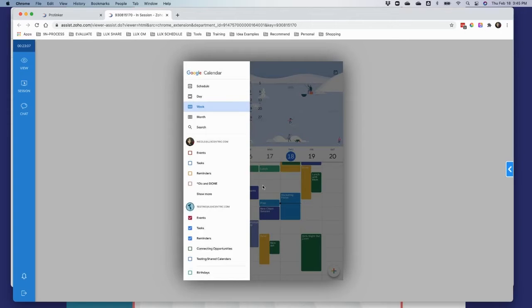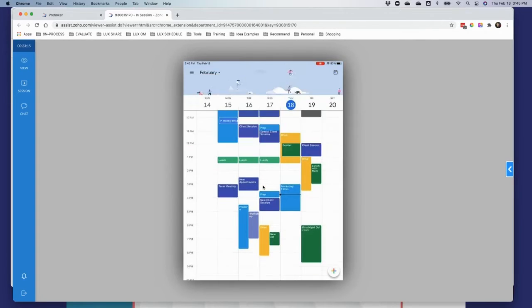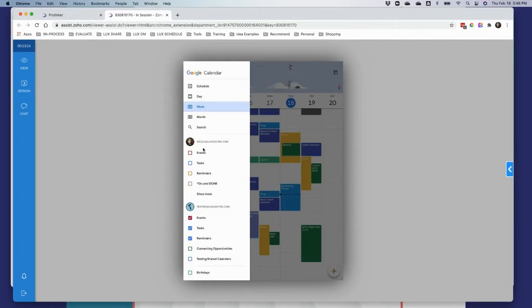And so you can have a ton of calendars connected to your single app in your phone or in your iPad or iPhone. The same is true with the Android, and you'll still have these three little lines up at the top to tell you what account it is that you are connected to. So here I've got my Nicole at Luxcentric, and then I've also got my testing at Luxcentric account, and it is run by the email address.